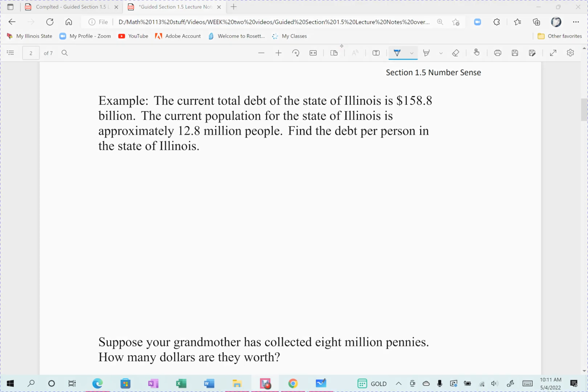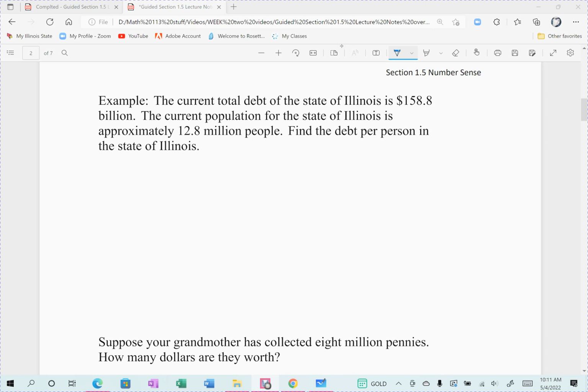So now we're just going to do a bunch of different examples of large number cases. All right? The biggest thing here is to understand how the large numbers work, what conversions you use for millions, billions, and trillions, and knowing how to use your calculator to do this. All right, so I'm going to do the first couple of pages. I'm going to split it up by pages. All right, so I'm going to do page 2 and 3.